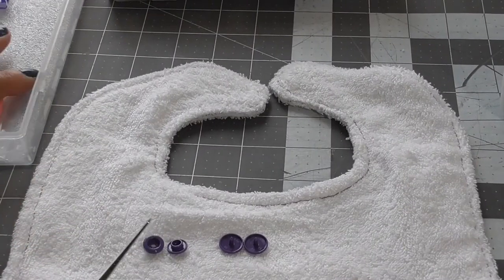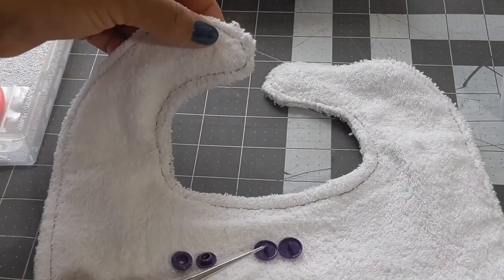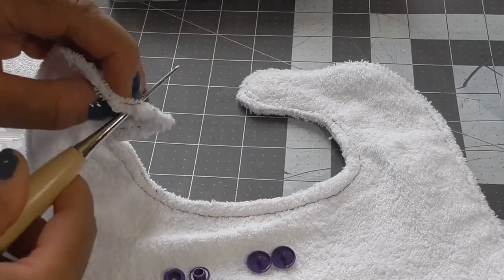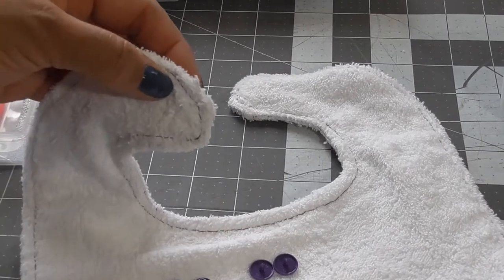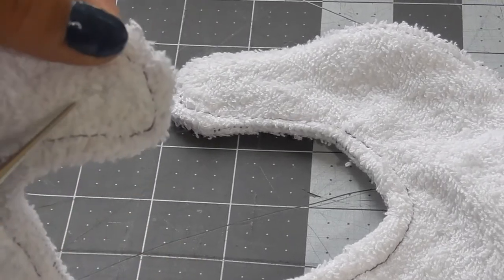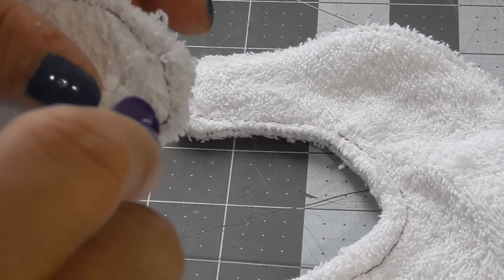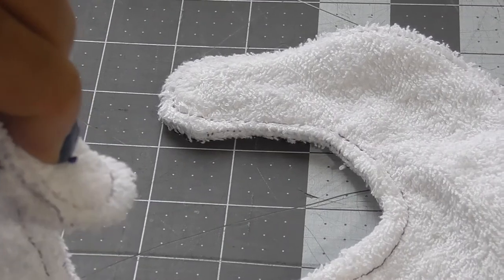In the kits, if you get a kit, they give you a dowel. I found that this point on the cap is sharp enough. But you want to place and just pierce your fabric. All right. I'm sure there's a time when you definitely will need this dowel because it might be just too thick of a fabric. And then there's the hole right there. Can you see that? I've already just pierced it right there. Now I will start with a cap with the pointy end and just place it right in there. And there's the little point right there.